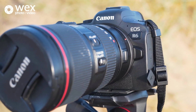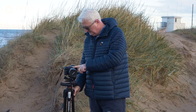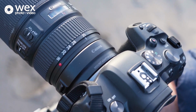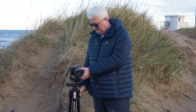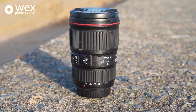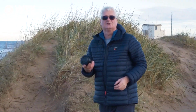I'm going to be shooting with the Canon R6, and I've got on the Canon mount adapter for the EF EOS R, which has got my 16-35 wide-angled Canon lens on, f4L. This is my workhorse lens.